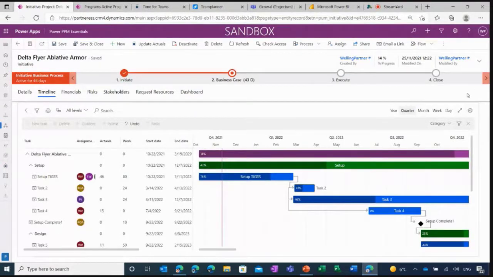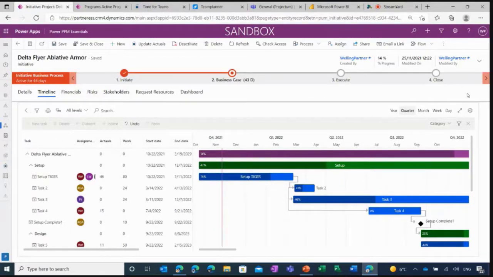And I should point out that this is a scheduling engine. This is not a Microsoft Project. This is not Microsoft Project for the web. This I would describe as the modern-day project that you would normally have on the desktop, but all within the browser, within Power Apps. Some of you might have seen Microsoft Project for the web presented previously. I know that I've run a few webinars on that particular topic. This is similar, but it's more powerful.